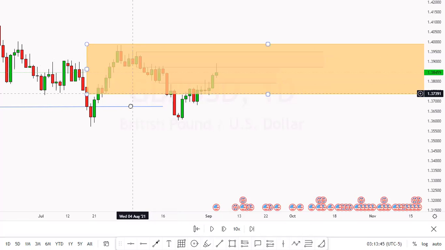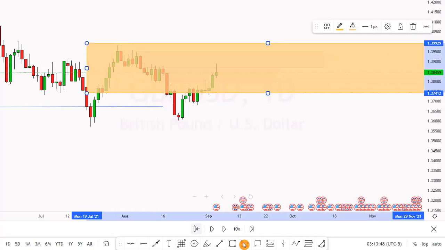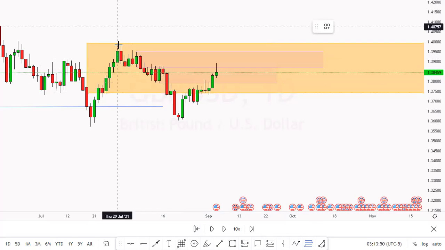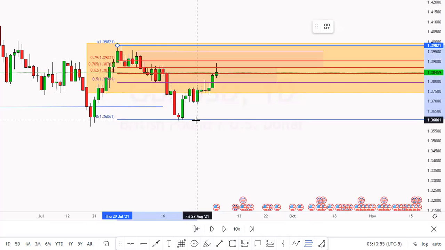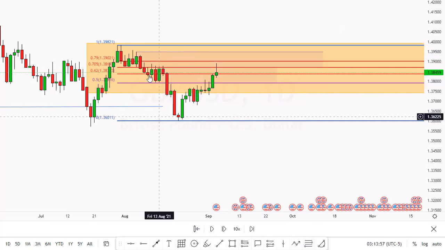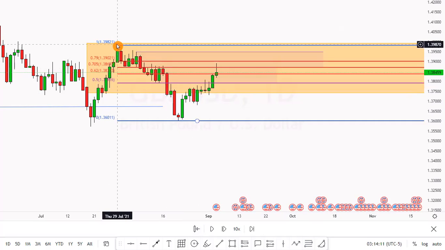And if you are confused, you can try to use Fibonacci retracement. So you can see that they are in the same area. But remember premium and discount. This is discount. You remember premium and discount, yes? So here, the first order block is in discount price.